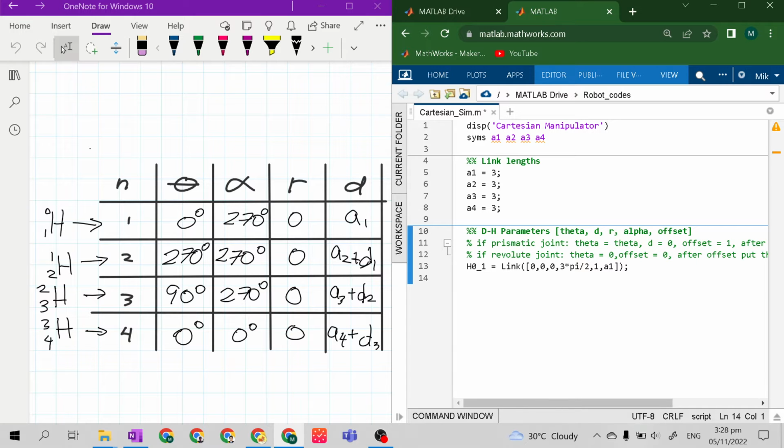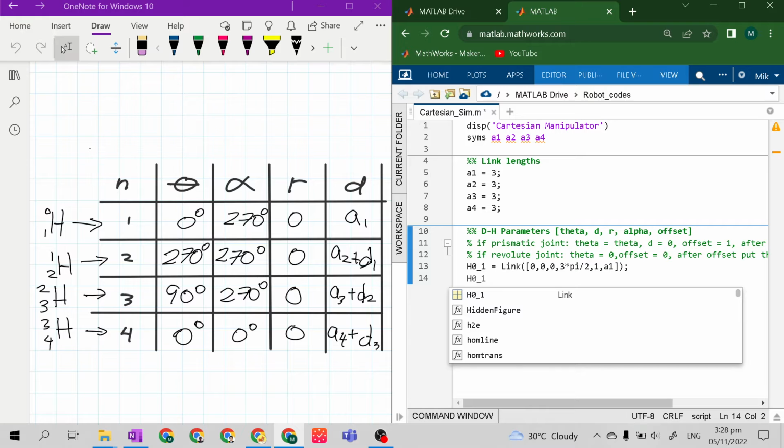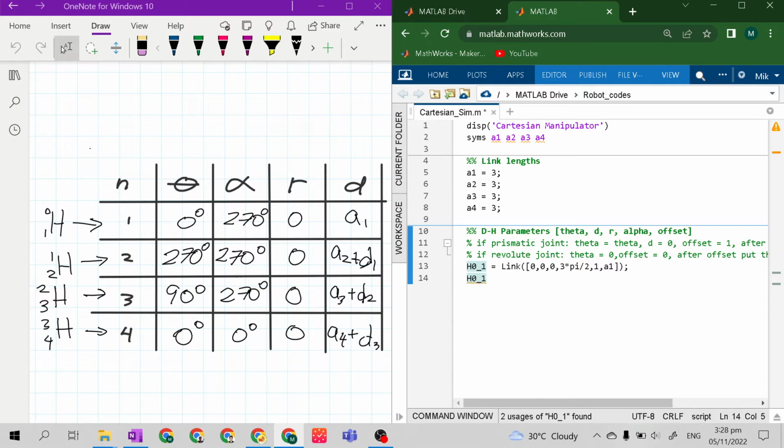Then after that, H01, again the H01 variable. Then we will use the function .qlim, equals to square parenthesis, then semicolon outside. Inside the square parenthesis, we will put 0 and 0.